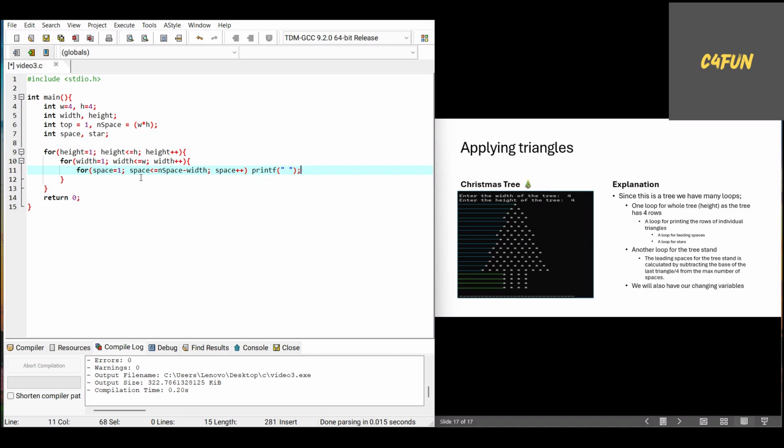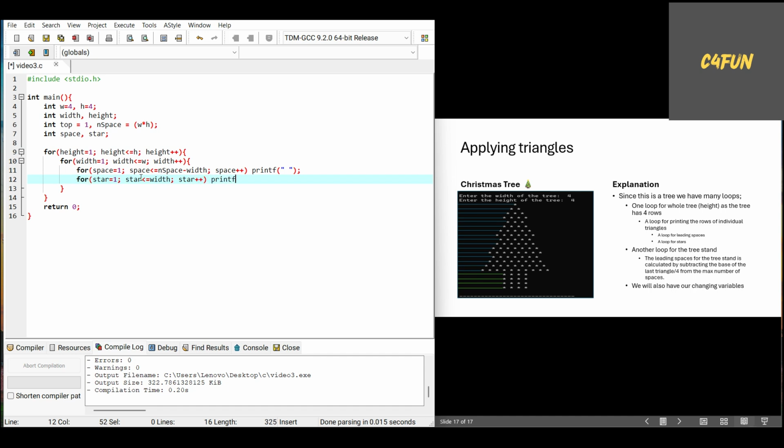Now we're going to go down to the star. Printing the stars, we'll have for star equals 1, star should be less than or equal to the width, because I said initially the width will be the size of our triangles, and then star plus plus.